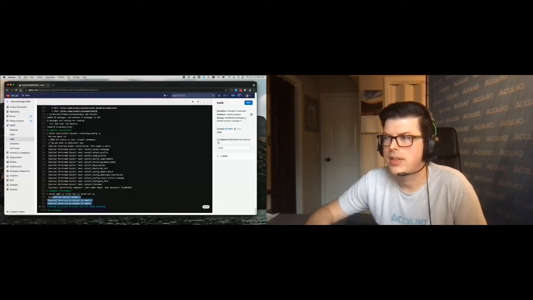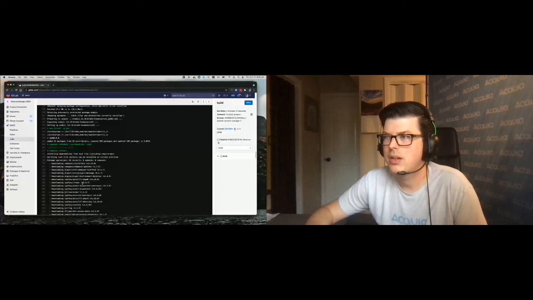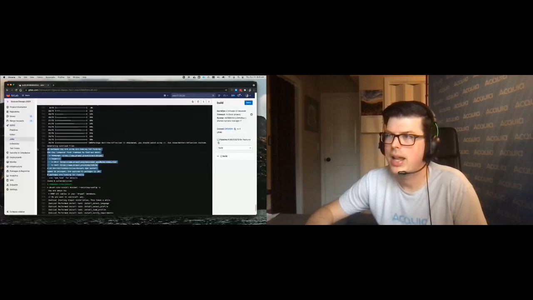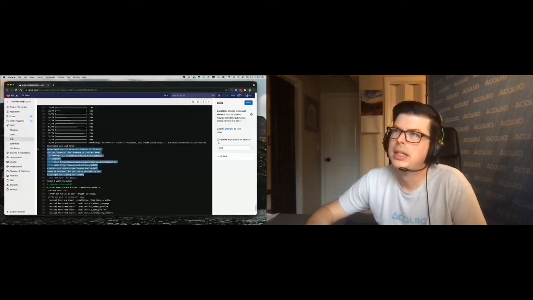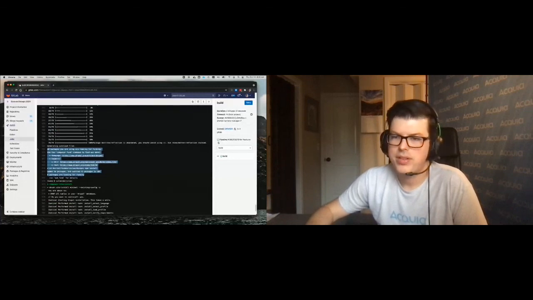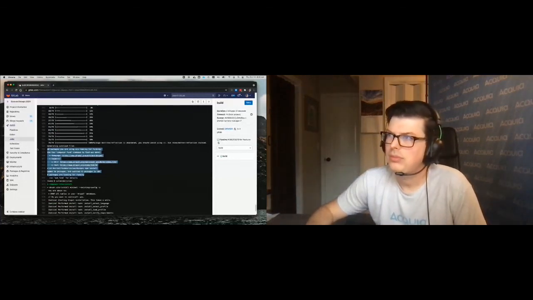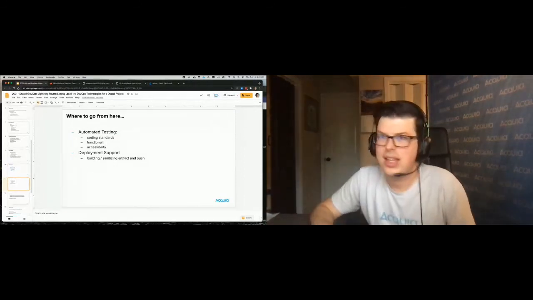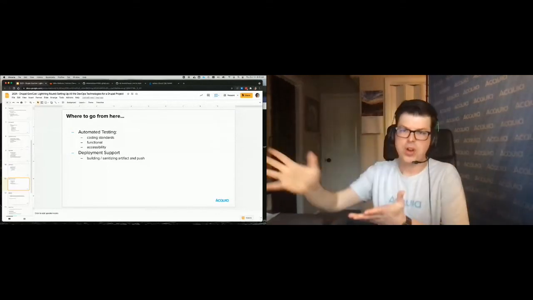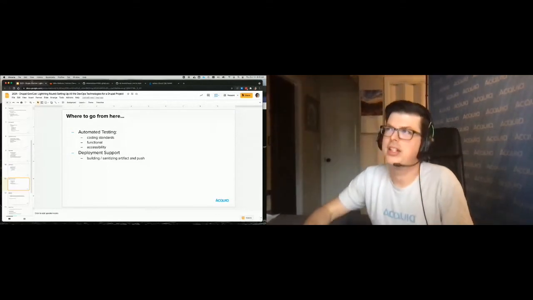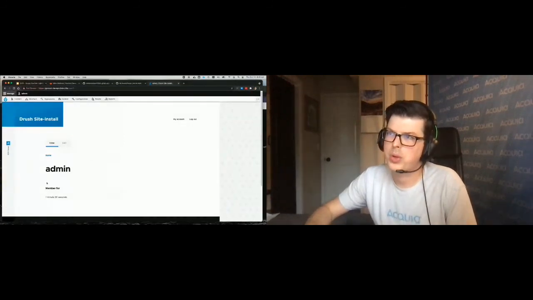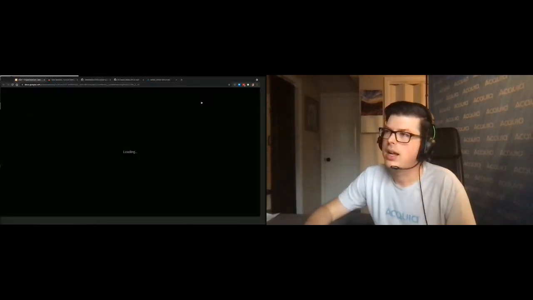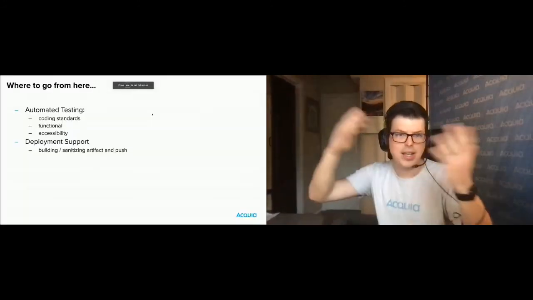You can also see, sorry, that when I do my composer install back up here, that my npm install happened as well, right after, all in one command. So you might be wondering from here, what's next? Once you get pipelines and continuous integration running, the next piece is to get automated testing going, right? Because I know this all worked, but we haven't actually logged in and done some of that basic testing that I did for you live here in the browser to make sure that what I expect to be there is actually there. That could be functional testing, accessibility testing, whatever.